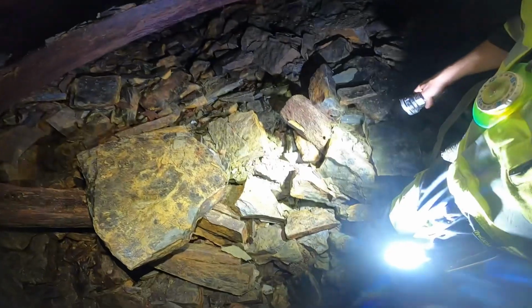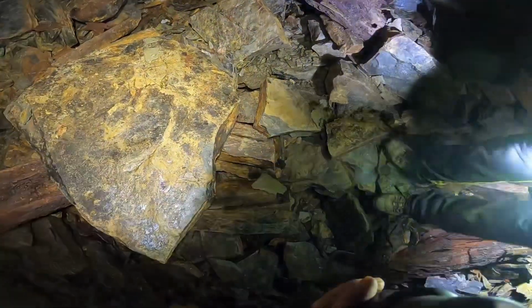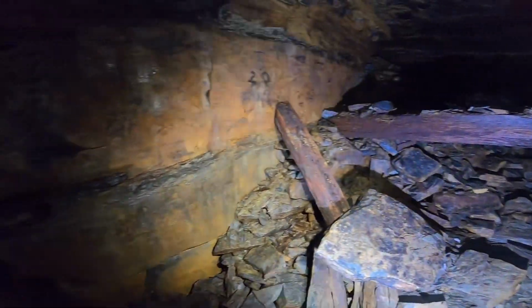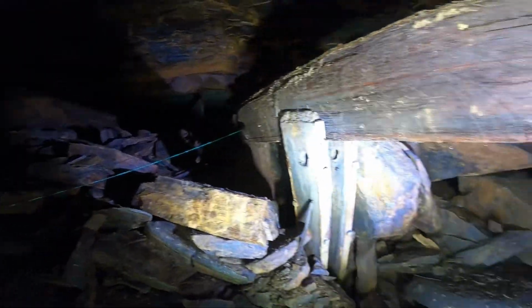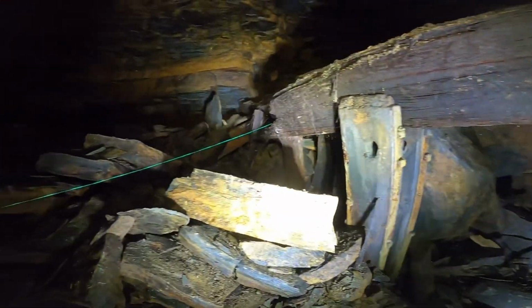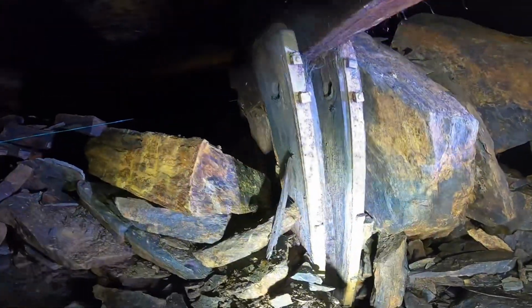And God, down here, there's very, very few people that are walking. As you can see, everything that you're kind of standing on is moving, very easy to slide on all the stuff. And we come across this feature, which is absolutely fascinating to see. Now, we've got to guess, obviously, this is a kind of stemple, but what is this?